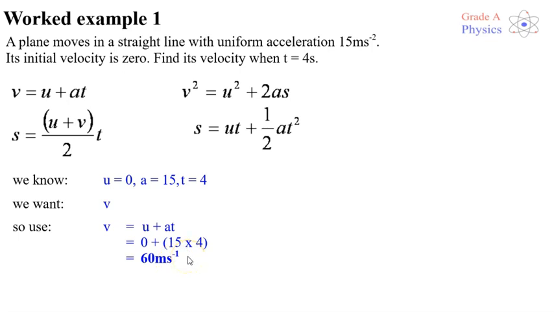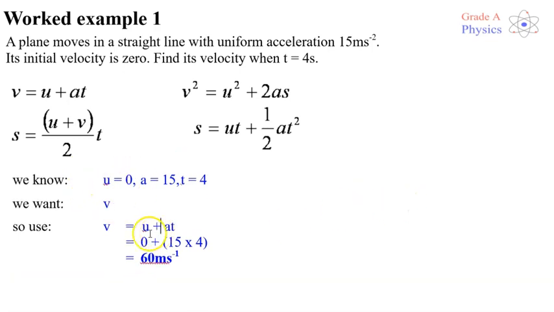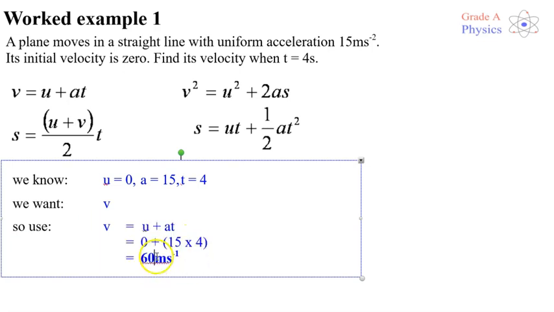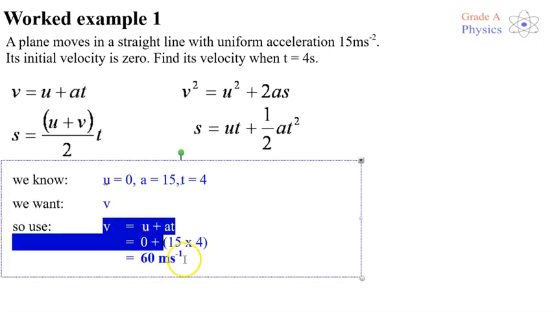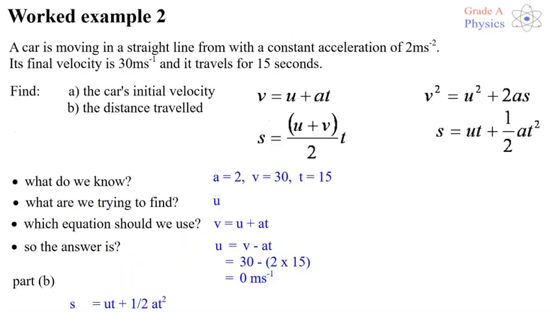Now, a few things here. You're not expected in the exam to write out these first 2 stages, but you would be expected to write out the formula and show the substitution, and then have the correct answer with the correct units. And this is really important. Some students think, oh, it's just 15 times by 4, and skip out a stage. You don't show all the working out, and that's really bad practice in the exam. So you really need to get into the habit of showing all your working and laying out your answer, something like as shown here. Let's have a look at another example.